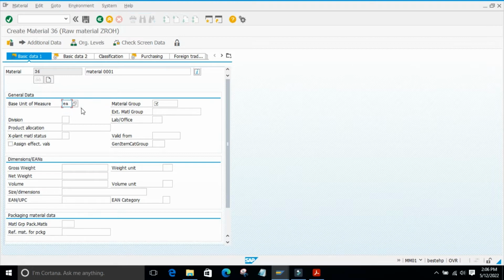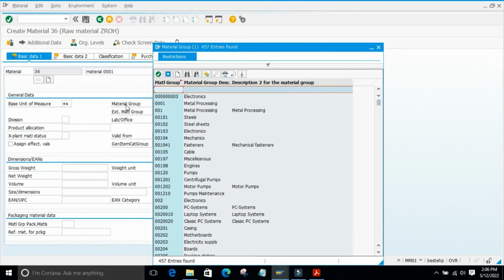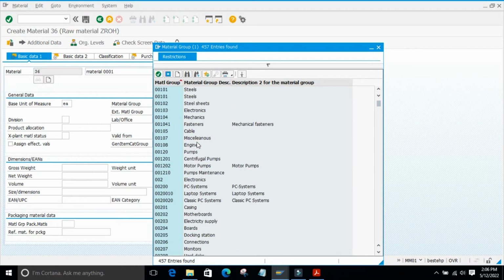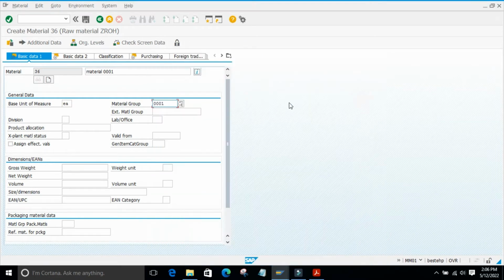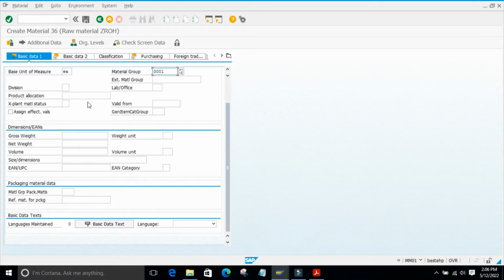Material group also: these are the material groups already defined. I am selecting metal processing. This general data you need to go through field-wise, and you will get to know what the data is. These are just general data related to that material that will be maintained.